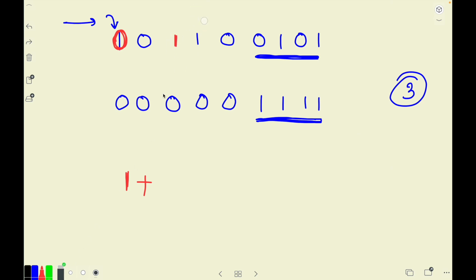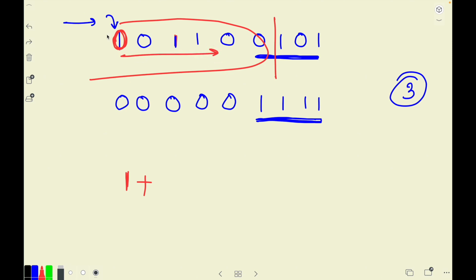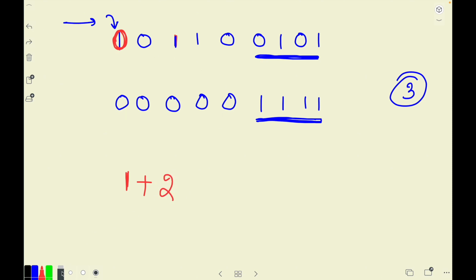Good to go? Yes. Now what happens? Now the next wall would be this one. If this is a wall, everything before this should be rolled. How many ones are there before this to roll? There is this one and this one. So I'll say this one rolls and this one rolls. Good to go. And I have +2 operations added. And now these two ones again roll. And now I have something that looks like this.